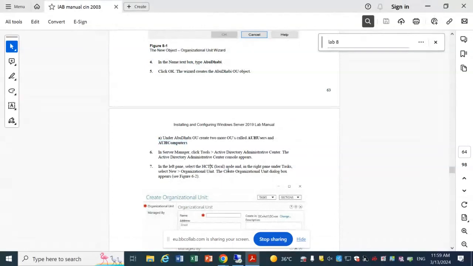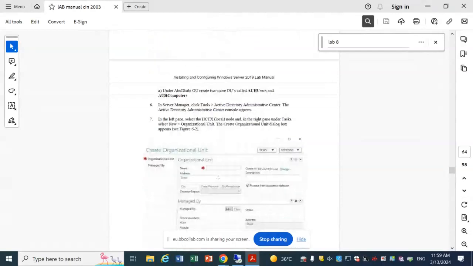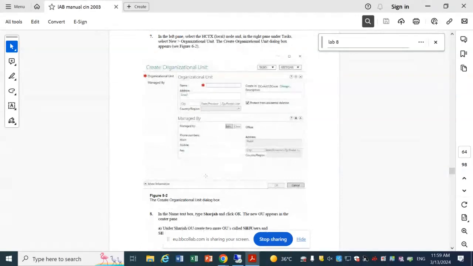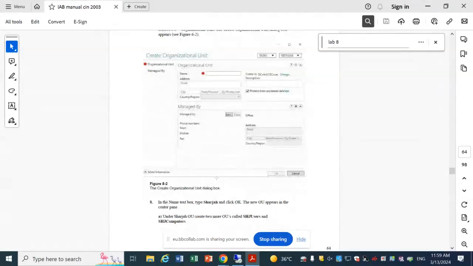Now they said in Server Manager, here they are trying the Administrative Center. Okay. So we are going to create, you can continue working on your tools. You don't have to use the administrator. This is just another way of doing it. So it's really up to you. For me, I will continue with my tools, okay?